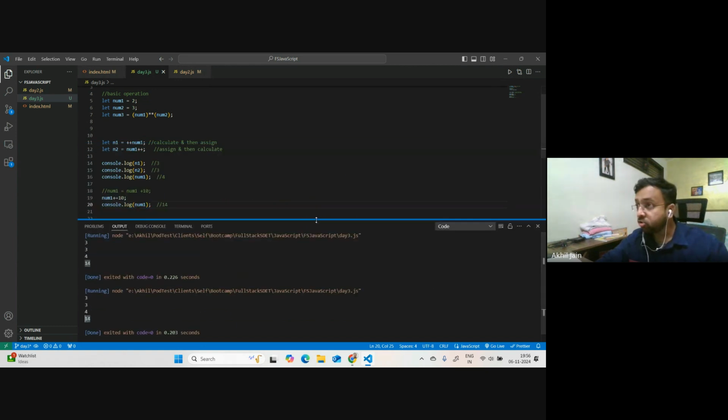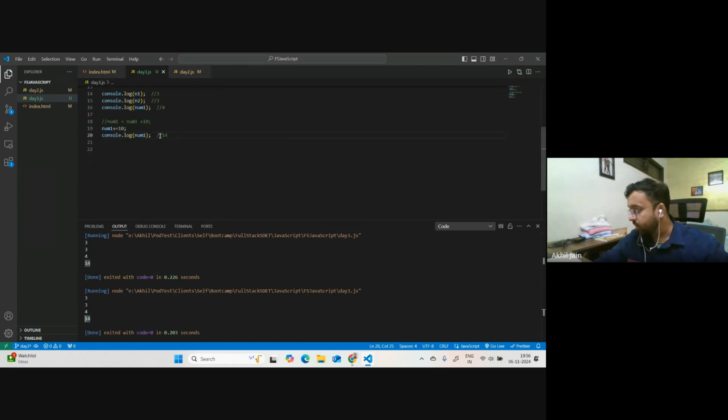Again, why should you care to know about this? Because someone can give you an MCQ in a digital format, maybe through GeeksforGeeks or some other platform, and you might see such an equation being given to you and be asked to find the output. So you should know how this works.